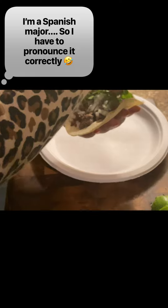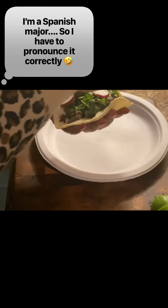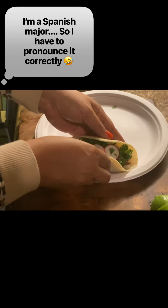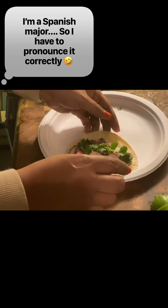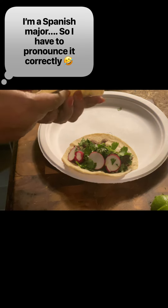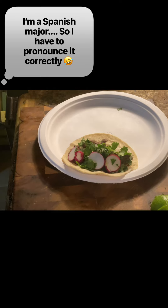Two things you need to know. First, you cannot replicate the masa corn tortillas that you're going to need. I recommend going to Las Americas and ordering a pound of their homemade tortillas. Or, if they don't have homemade tortillas, you can buy the El Milagro tortillas in the store — those are as close as you're going to get to a taco truck for that authentic, true taco flavor. Do not go to Walmart and buy tortillas; you need to go to your local Mexican store because, remember, these are authentic.